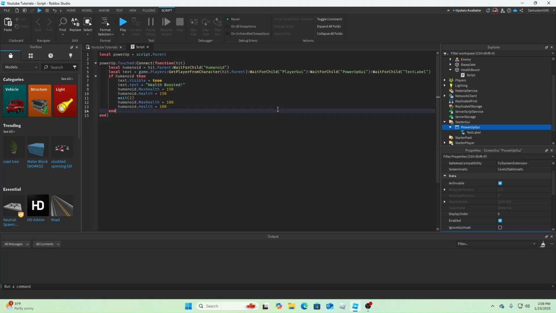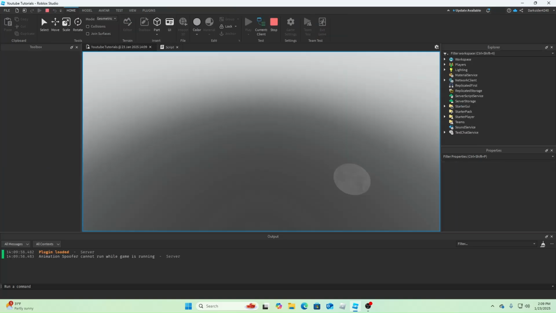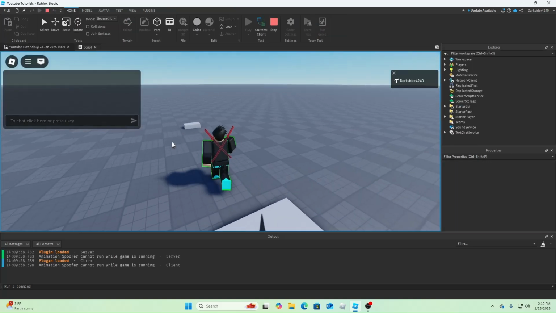And then after this we can do text dot text is equal to power up faded or something, and then we'll wait 0.5, and then text dot visible is equal to false. That should work.